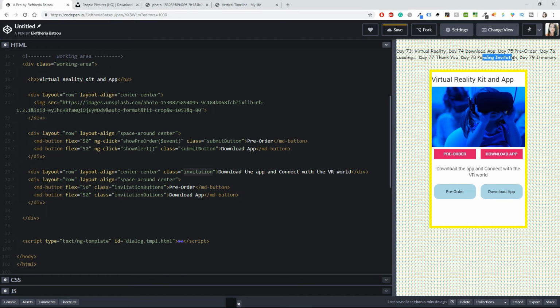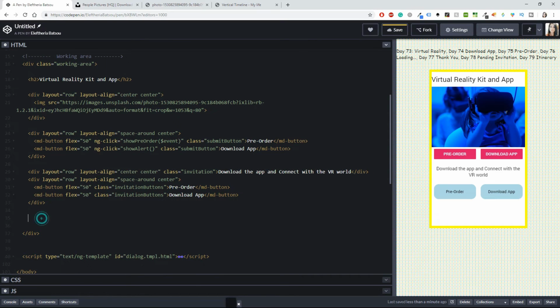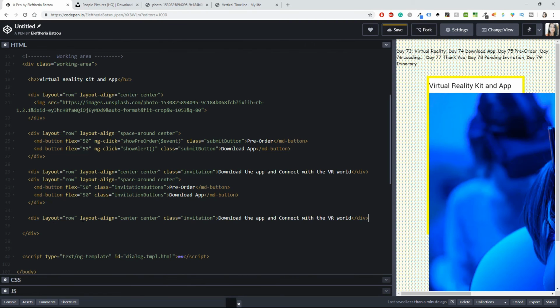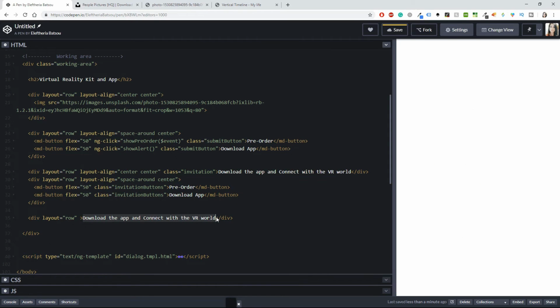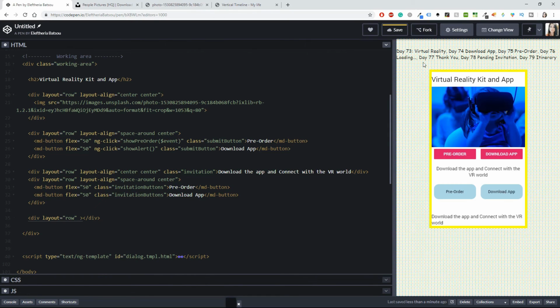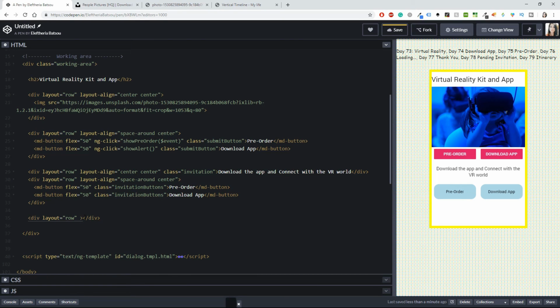And we did the pending invitation, but we did nothing about the itinerary, so I'm going to add a few things about that as well. The first thing that I'm going to do is very simply like copy this line here, paste it here. Maybe actually I don't need all of these things. I can do it like this, and I will copy this word, paste it here.